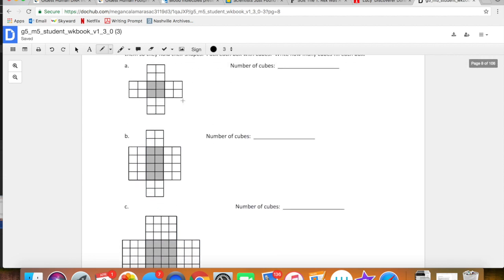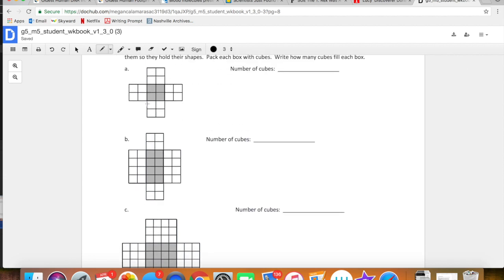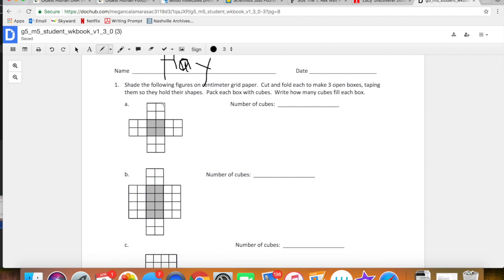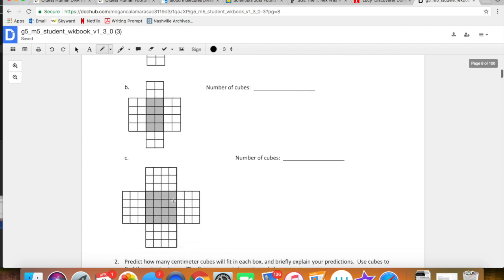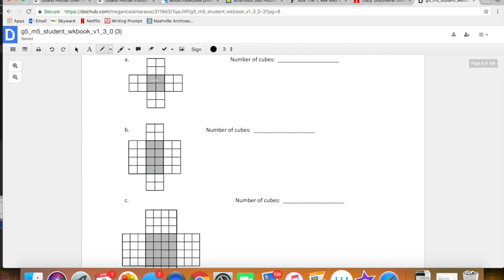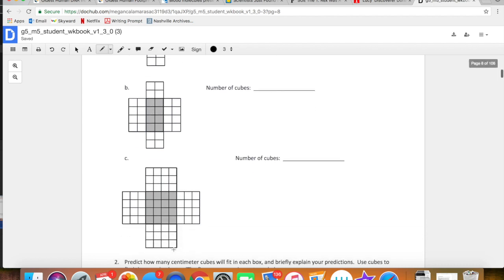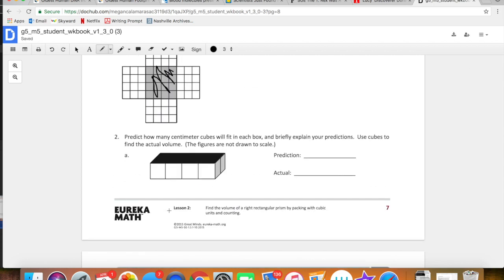So I'm obviously not going to be cutting these out in the video, but I just want to give you guys a preview as to what we are doing. So you're going to cut and fold 3 boxes. As you can see, the dimensions for each box are a little bit different. That shaded area is the base. This is sort of similar to the shaded area that we started with today in small group. And then we'll just go from there. It'll be kind of cool. But let's go ahead and look at this problem.